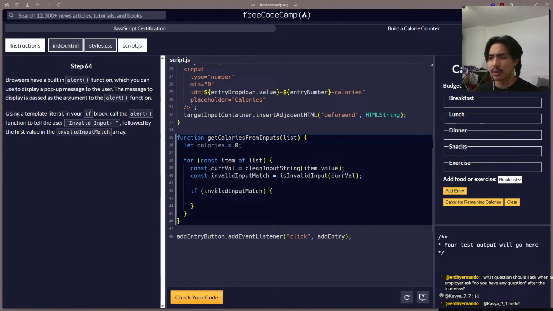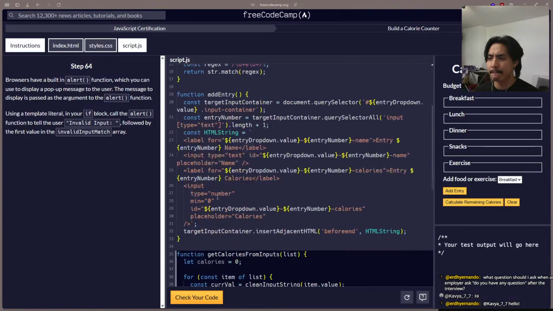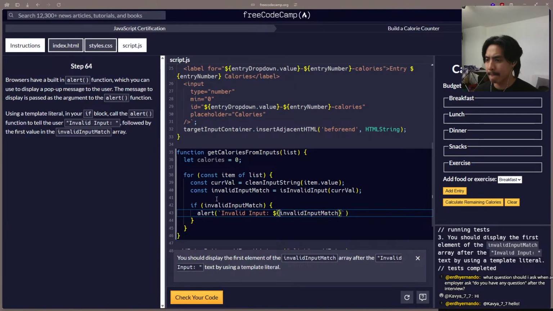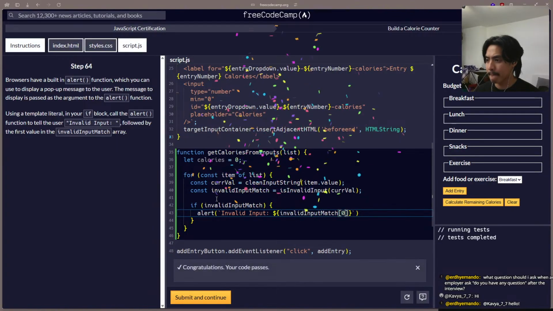Using a template literal in an if, you will call the alert function to tell the user. Nice.